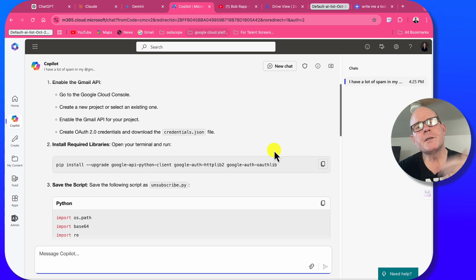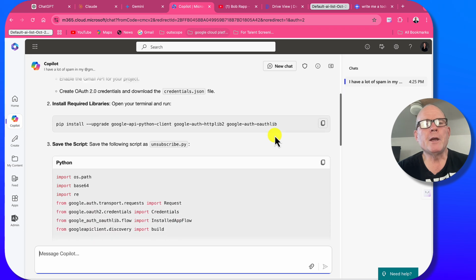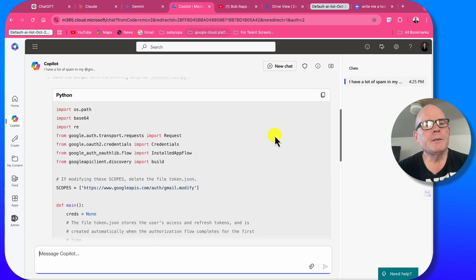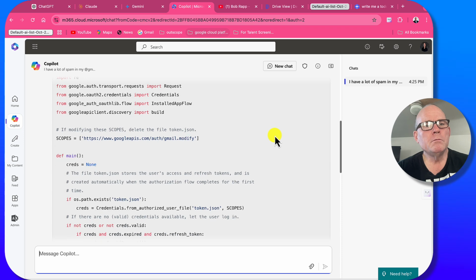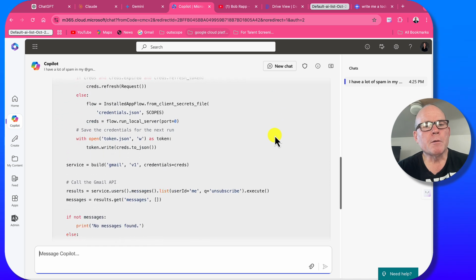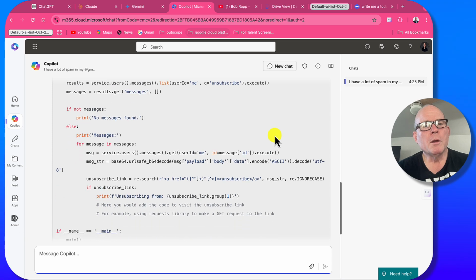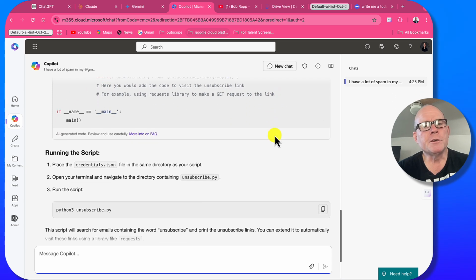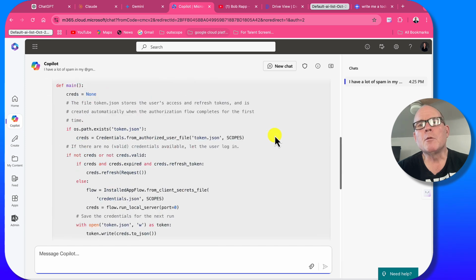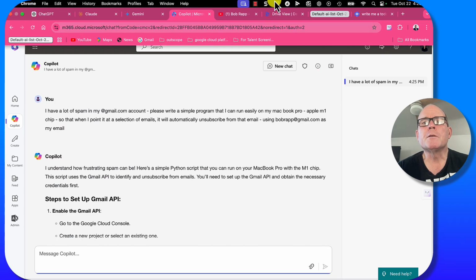Basically anytime you're working with an API, we're going to have some sort of way to create a credentials file to put in your certificate or your auth or whatever it is. Then it says, here's what you would do. It's all pretty simple stuff, right? You're just sort of logging in, checking credentials, and then you're essentially flagging messages and running the script in a directory that you probably want to set up to be for unsubscription. So that was interesting. Let's keep going.